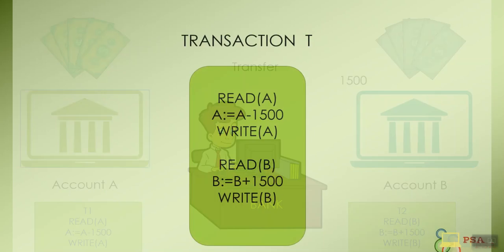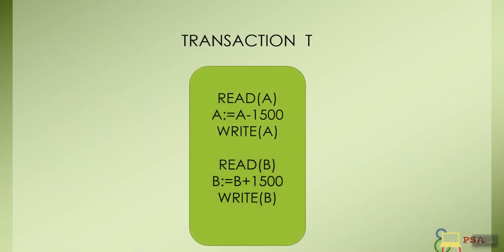Now the whole transaction looks something like this T1 and T2 together. This is a one whole transaction. Clearly it is essential that all these operations occur or that in case of failure none occurs as it would be unacceptable if amount from account A is debited but not credited in account B.